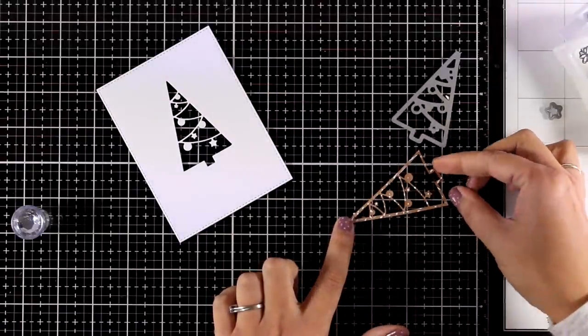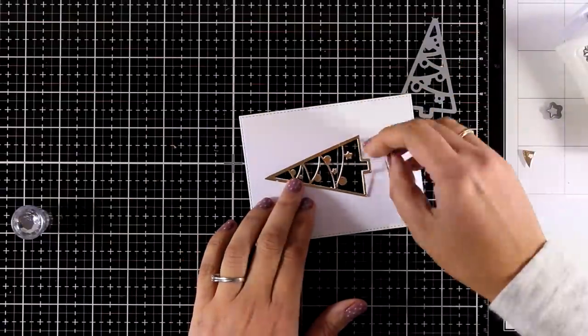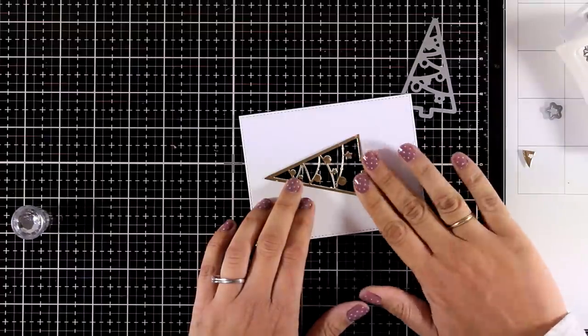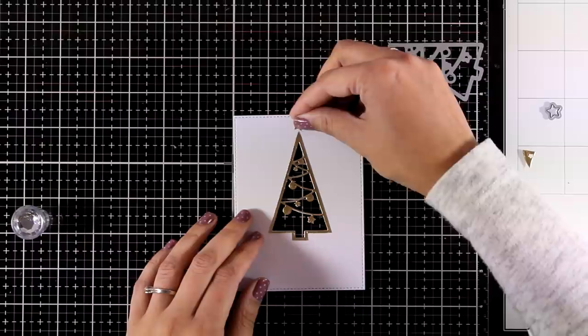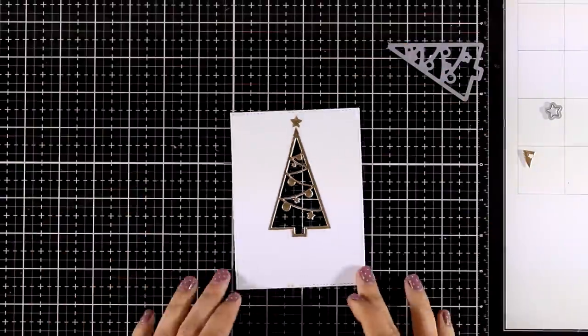Now I can put some white glue at the back and then stick it in place. The glue I keep on using is Nouveau Deluxe. I absolutely love this glue because it has a very fine tip, it doesn't clog and it also grabs really quickly. Now I am also going to add a dot of white glue at the top of my tree and stick there the golden star that I have die cut.